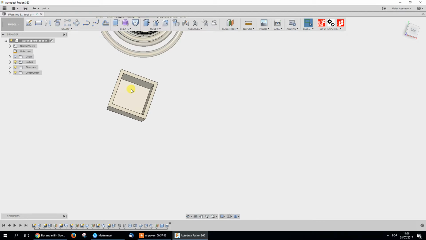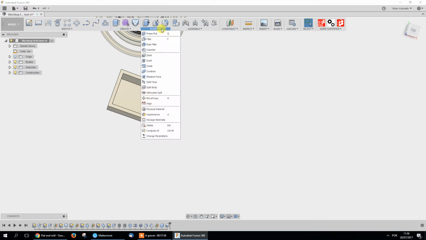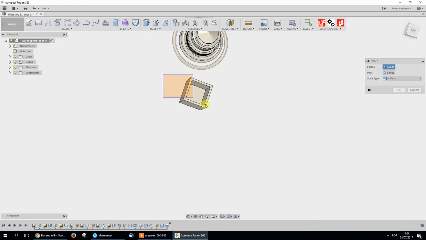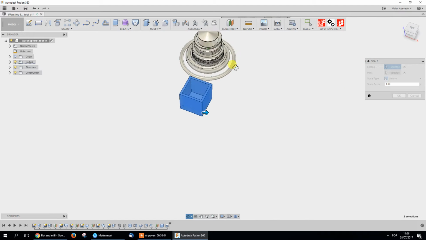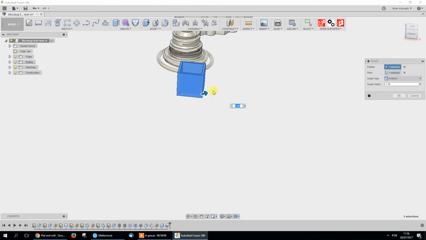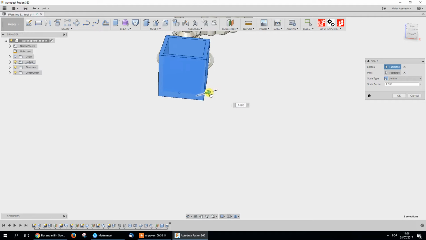This can be done also with different shapes, not only rectangles or circles, but different shapes as the mask. You can also scale 3D parts, so you choose, in this case, entities. It already created a point of reference, and then just scale up or down your part. You can also use the scale factor here. Let's say 0.9.